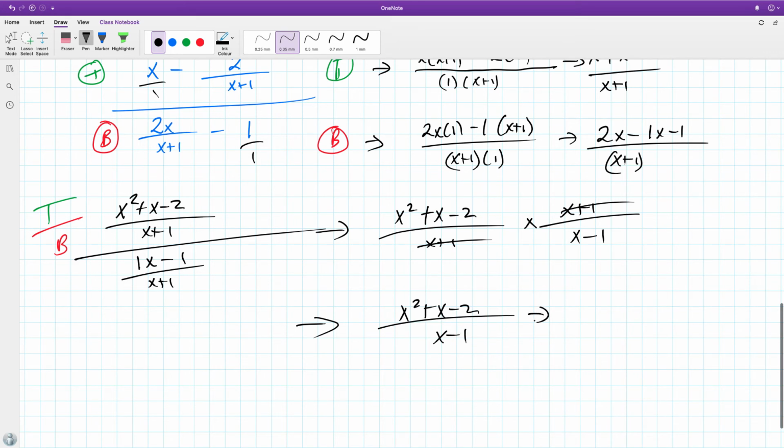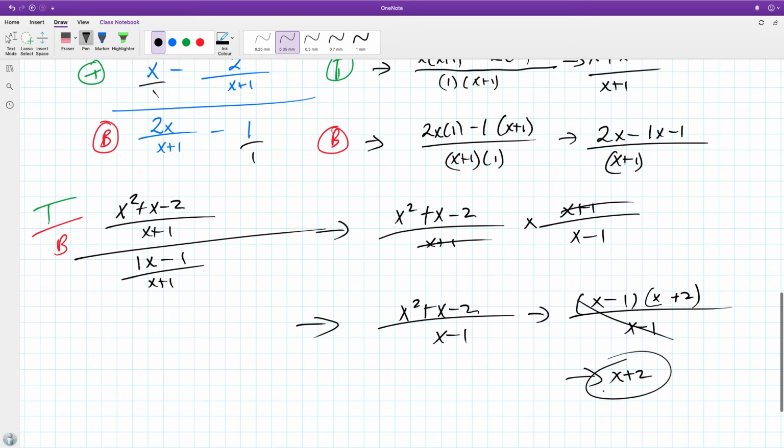What type of factorizing on top, Oren? Good lad. Bracket, bracket. X and x. We need to get minus 2 and plus 1, so plus 2 minus 1 over x minus 1. They knock. And x plus 2 is the answer. Good stuff. Good bit of work on that. That'd be about 15 marks. So if that came up in the leaving cert, it'd be about 15 marks.